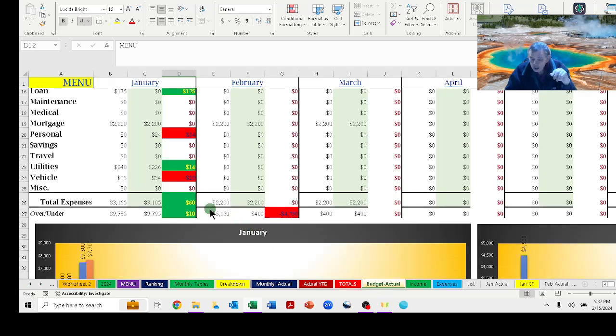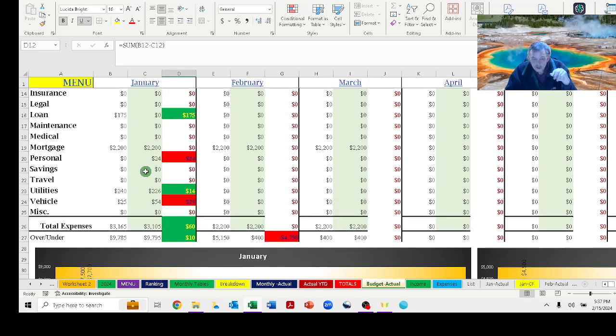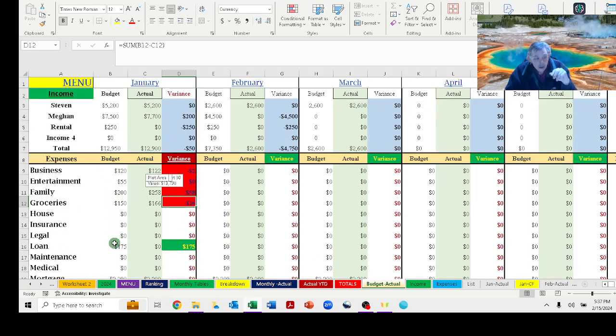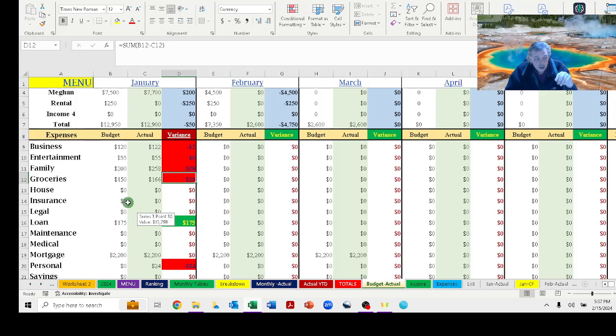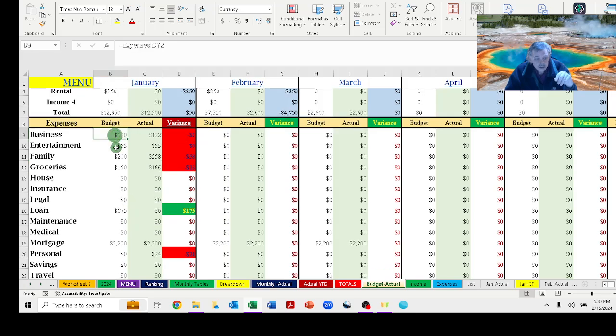And then this one here is helpful. It's your budget versus actual. So you did your budget, you put in your expenses, your income you put in here, and then when you put in your actual, it shows here, and it'll show you, you budgeted this, you did 0, so you're minus 250, and so for the month you're minus there. And your expenses, okay, so we got 120 budgeted, you spent that, so you're minus $2. This is really good if you're unfamiliar with how to do budgets. The budget, actual, and the variance as you go through here.